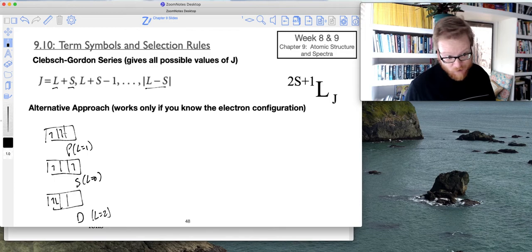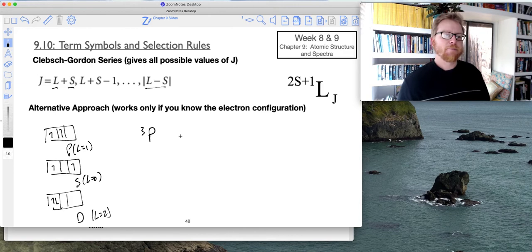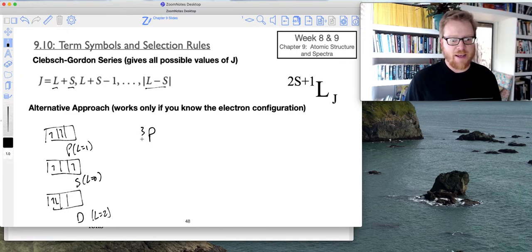So now that means in my terms, if I look at this here, this is a triplet, right, because they're unpaired. So I could write that as triplet P. And now, because I've specified the fact that it's a triplet and a P, right? So triplet corresponds to S equal to 1. So then I could get a triplet P2 as my term symbol. However, I could also have a triplet P1 and a triplet P0.